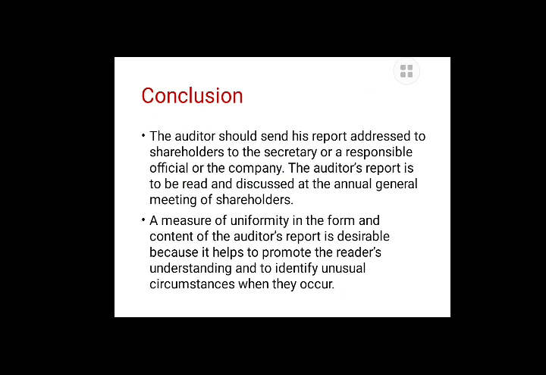So building the confidence of the stakeholders is also another point of view. Pointing out the mistakes, errors and frauds, finding out the frauds, is also one of the important objectives of the audit. So therefore all these things should be mentioned in the auditor's report. The auditor's report must include all the basic elements, and the auditor's opinion should be unbiased. So these were some of the discussion and points to be noticed and remembered by the auditor while preparing his report.